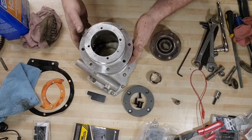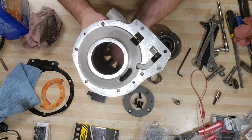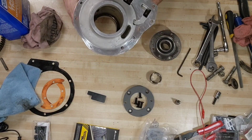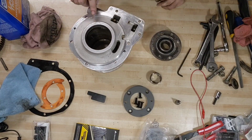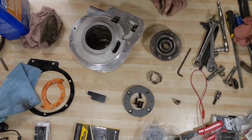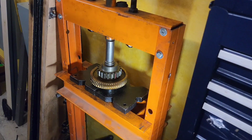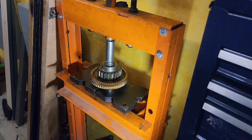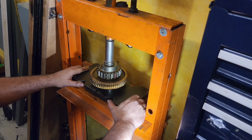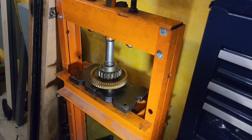Door housing has all been cleaned up. It is nice and shiny. Ooh, look at that. Yeah, that side too. But I digress. The next step involves our hydraulic press. So we're going to go over to the press and press these gears off the shaft. Went ahead and didn't bring you along for the ride to get this jigged up. It wasn't really very exciting, but we're here now.